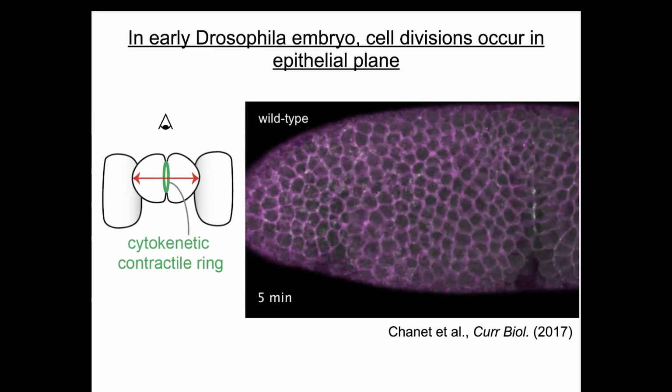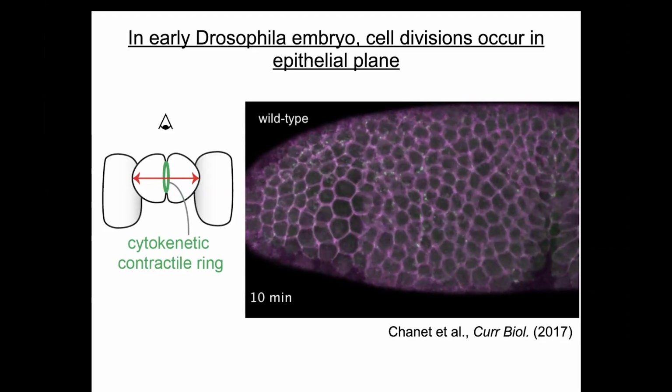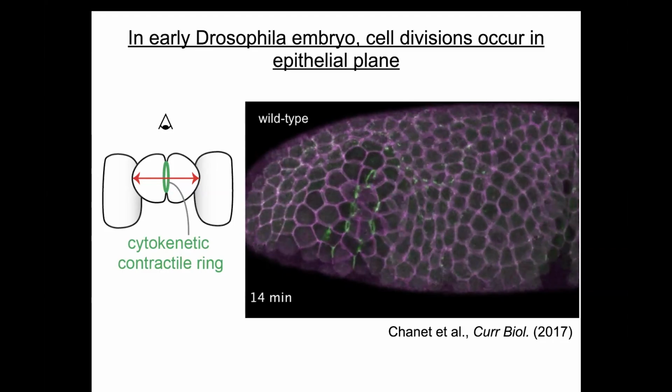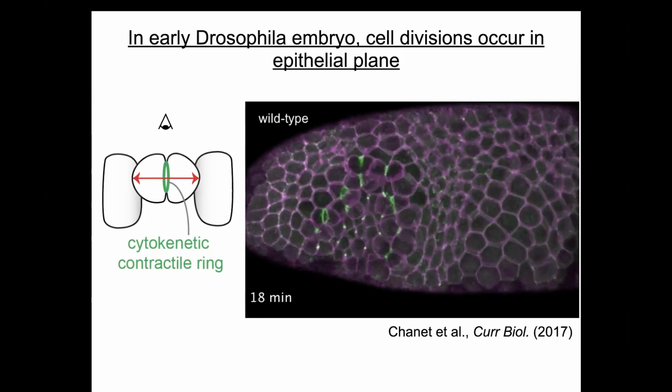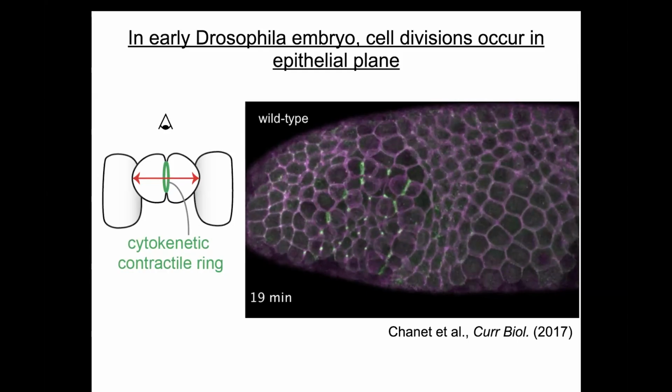Yes, Vanessa. Yeah, silly question. Do you know if the schematic is correct? Do the cells actually not go under to compensate when there is rounding of their neighbors? Or do you think they really stay columnar? I will show you what the shape looks like. All right, so that's what the divisions look like.